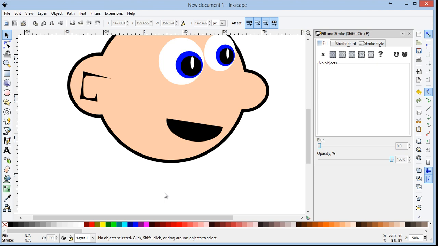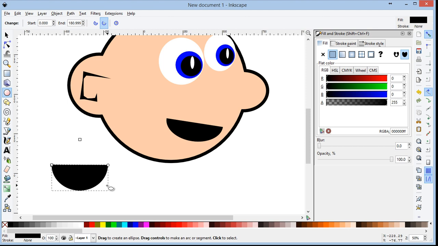Now I want to show you something that's going to happen to you. The next time you use a circle, it's going to keep the properties you used last time. So now when I try and draw a circle, it's going to draw a half circle, and you're going to be going, oh, what is going on? The way to fix that is you'll notice up here, when you have circle selected, you'll be able to restore it to full circle. You can try and drag it around, but that's a pain. If you want to restore it to full circle, just make sure you have circle selected, and then you can select that. And these will only appear if you have anything less than a full circle, right?